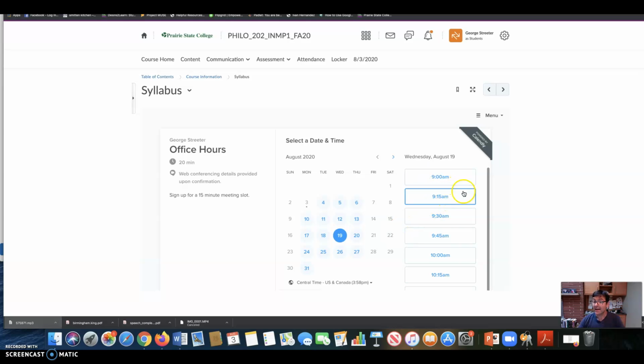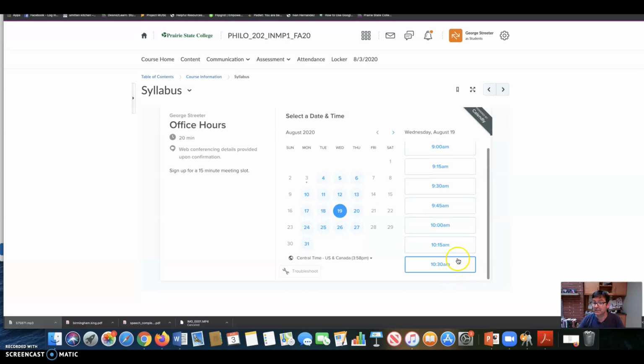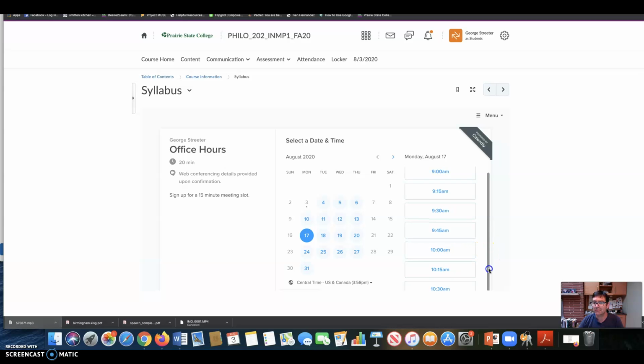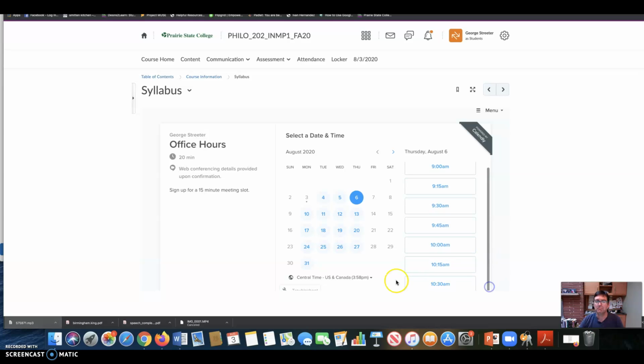For Wednesdays, I have times listed, 9 to 11 basically. Thursdays also 9 to 11. Tuesdays in the afternoon from 2 to 3. And Mondays also 9 to 11. So I think those are my times. If they change, you'll see the change in the calendar.